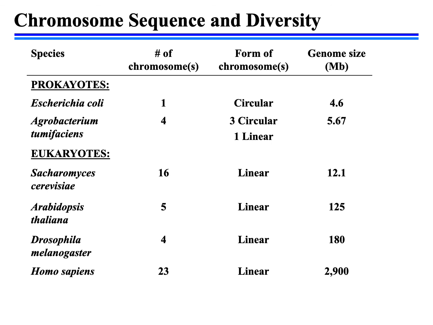Now, the number of chromosomes varies from species to species, and that's just, again, a number of physical structures that are utilized to make up the genomic information of the organism in question. So what you see in the first column is the number of chromosomes that you can find in these organisms. And what I really like to highlight is that in eukaryotes, you have something that is a single-celled eukaryotic organism, Saccharomyces cerevisiae, which is baker's yeast, versus Homo sapiens, which is humans. And you can see that the number of chromosomes that make up the genomic content is not that different.